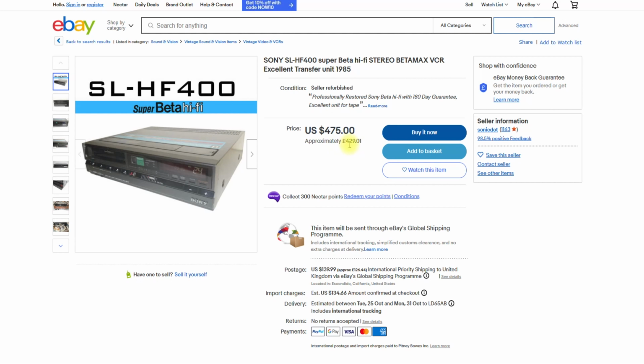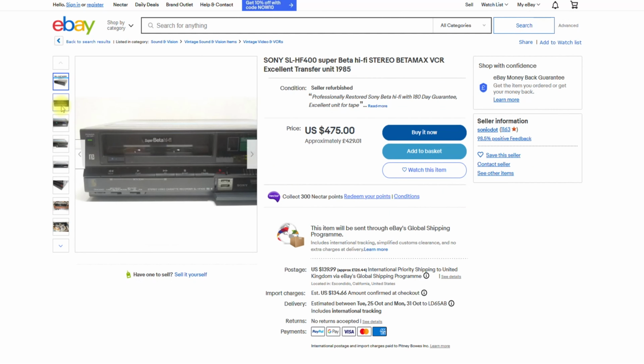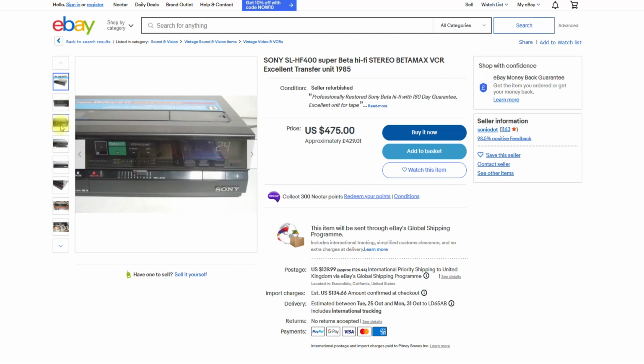You can see how weak the pound is now. It's just crazy, isn't it? I mean, obviously, if you're importing that to the UK, it would cost a lot. You're talking about another 300-ish pounds on top of that. But for our US friends, you can't really go wrong. The clock is a little bit dull, although to give credit, that is a very bright environment that's been taken in. It's a whiteout, so that is pretty good.